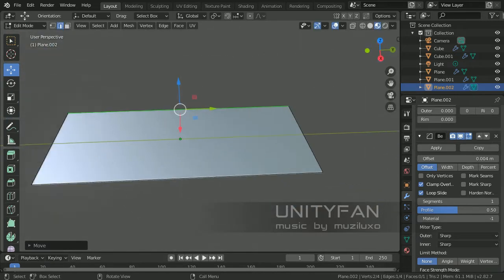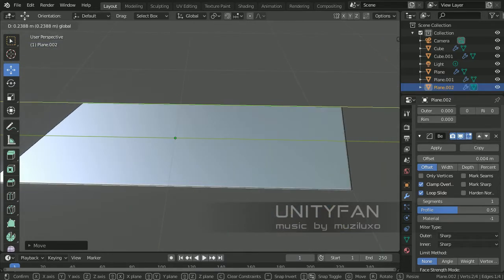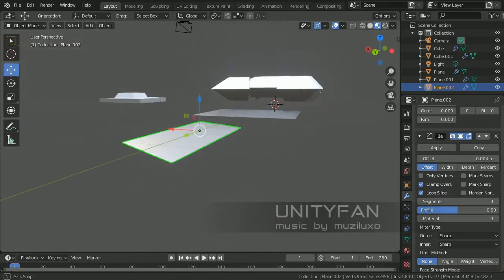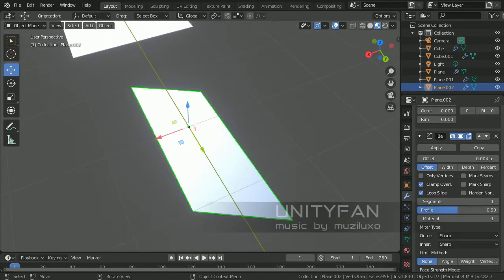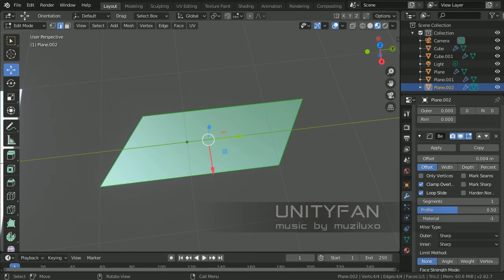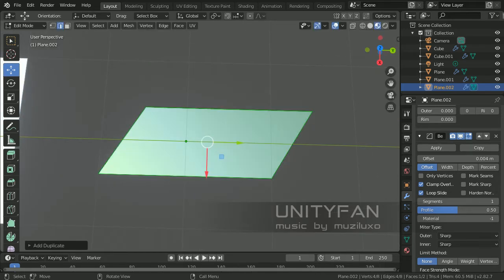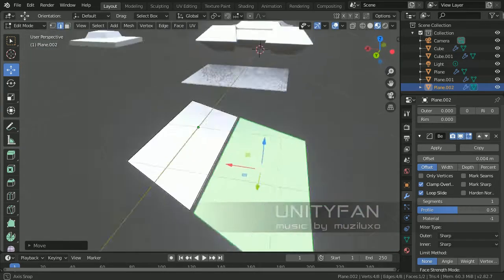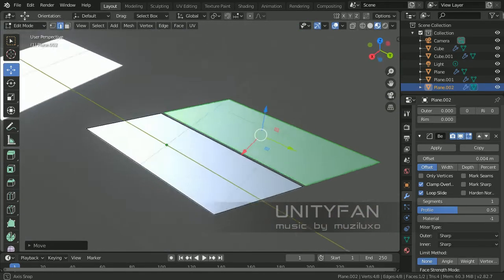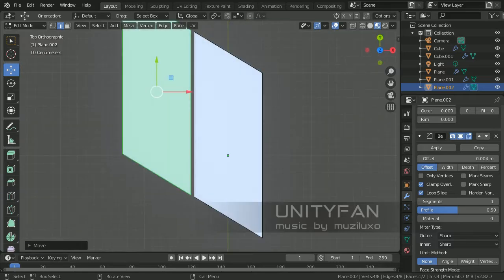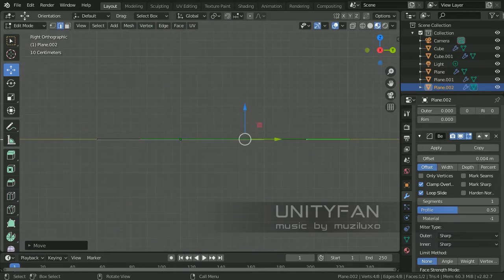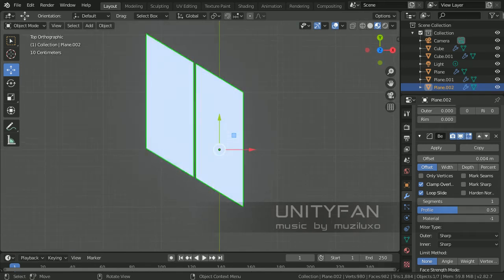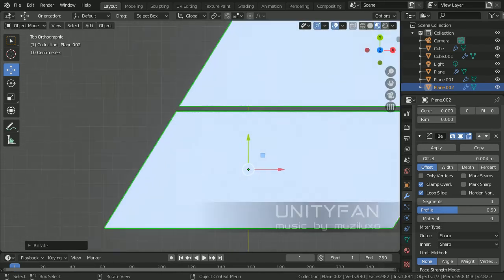Rectangular, well, not rectangular, like a four-sided polygon with an angle. It's a very basic 2D shape of the sci-fi panel.